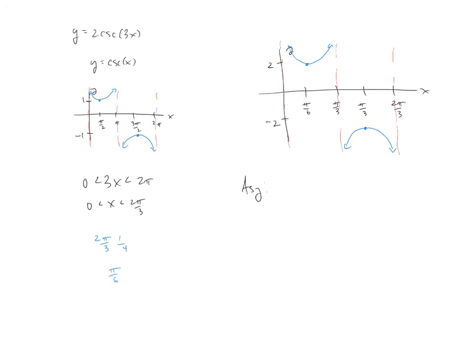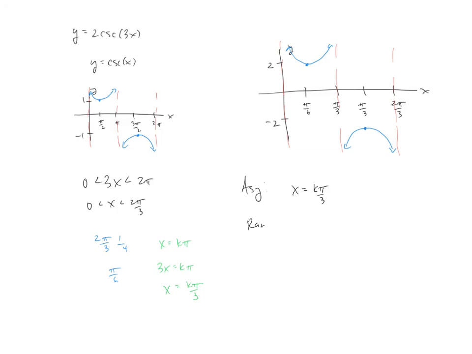We can always take the original asymptotes, which would be x equals k pi. We could then substitute a 3x for the x. Notice we started at x and then we changed to 3x, so 3x now equals k pi. Therefore x equals k pi over 3. And those would be the asymptotes for the graph that we have up on the screen. So x equals k pi over 3.